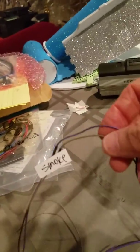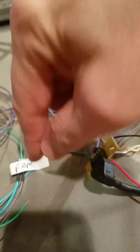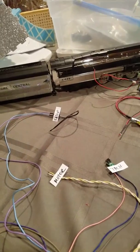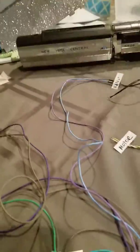So this is the smoke. This is actually heater wire, and this is the fan, and this is actually the timed pulse by the tach that triggers when the fan should be on. At higher speeds or in the waiting area, it just runs continuous as if it's cooling down.